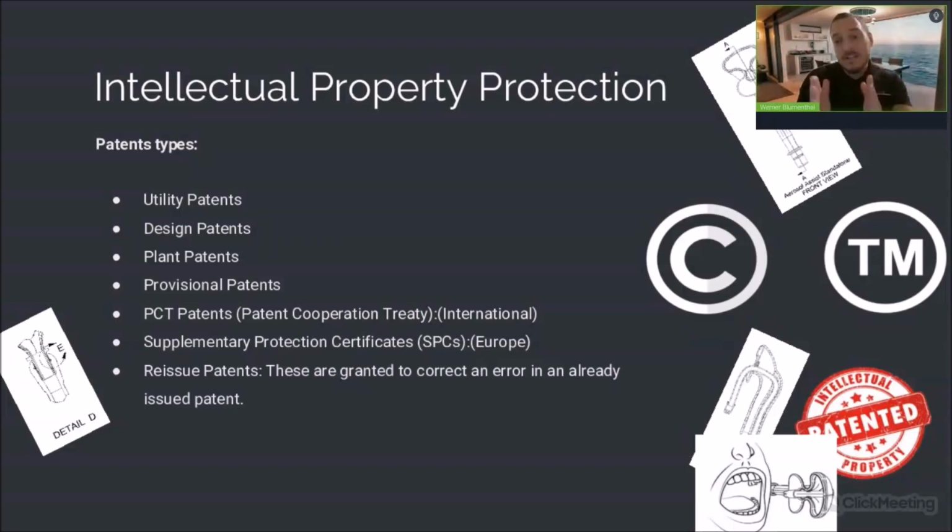Now, mind you, you have 1 year to do that, right? So if you have an idea, you need to be able to develop it within a year to actually file a patent for that provisional. Provisional patents are not required, but it might be a good idea to get one if, for example, something like the event that we had, COVID, right? That was a very time sensitive thing to address. Maybe it made sense to do a provisional patent at that point.